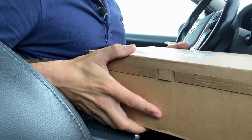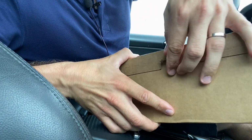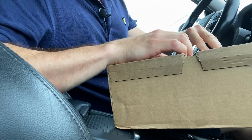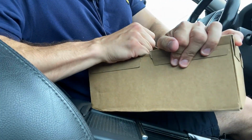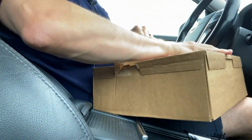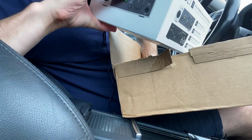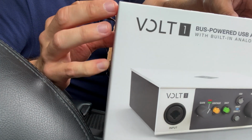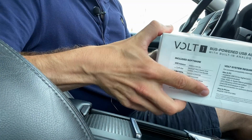Let's open it. So the box looks like this. Exciting. Okay, what's in here? Yes. Some comics and here it is. The box looks really nice.